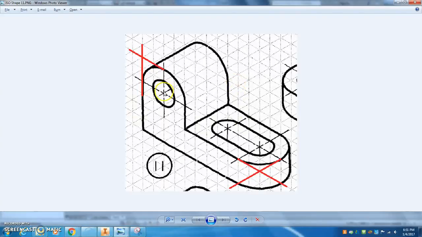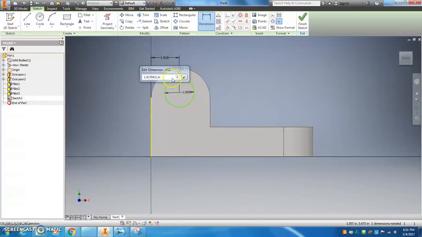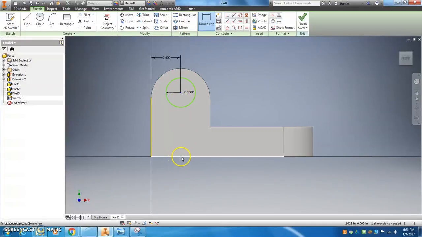So if I look from the center to the outside wall, it is 2, because that was the radius of our hemisphere. So this is not quite right, so I'm going to tell it 2 inches from the side wall. And then I also need to tell it how far I want it to be from the top of the circle. And it may be easier to go to the bottom. So I'm going to click on the dimension tool again, go from the center of the circle to the bottom.